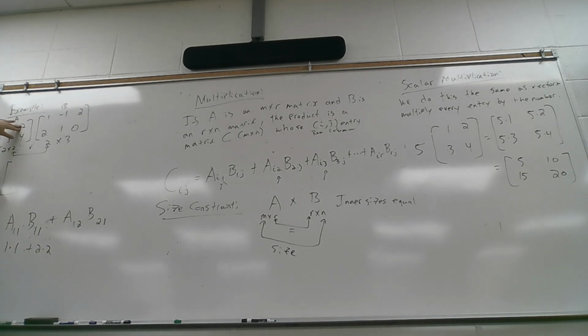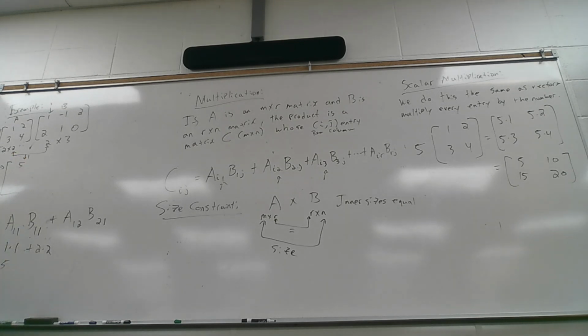But this ends up being not so bad because we're looking for this entry right here, which is row 1, column 1. So in this left matrix, we go to row 1, and in the right matrix, we go to column 1, and then we can just move our fingers. It's this times this added together. Right? That's what the formula tells us to do. But there's a nice finger movement we can do to actually compute it. So this one ends up being 5, so we write down 5.